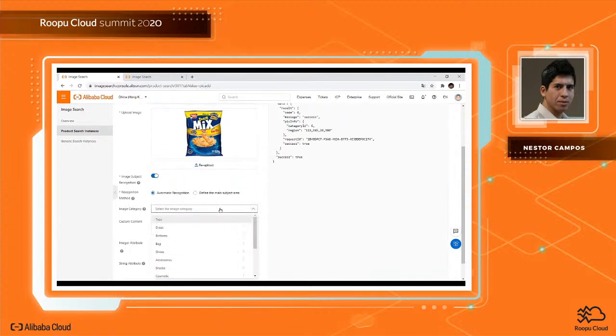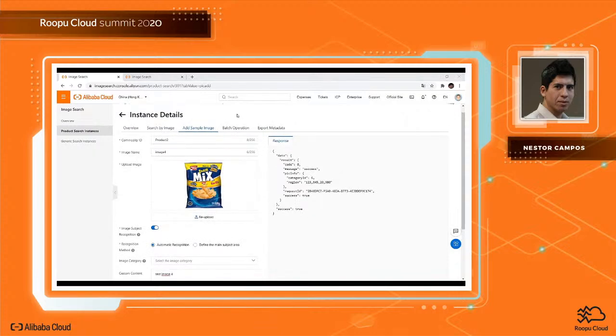What is 6? It's snack. So it also detects snacks. So here it detects everything. It detects digital devices, underwear, toys, furniture, beverages, cosmetics, etc. And another is another type of product which is not in those categories.